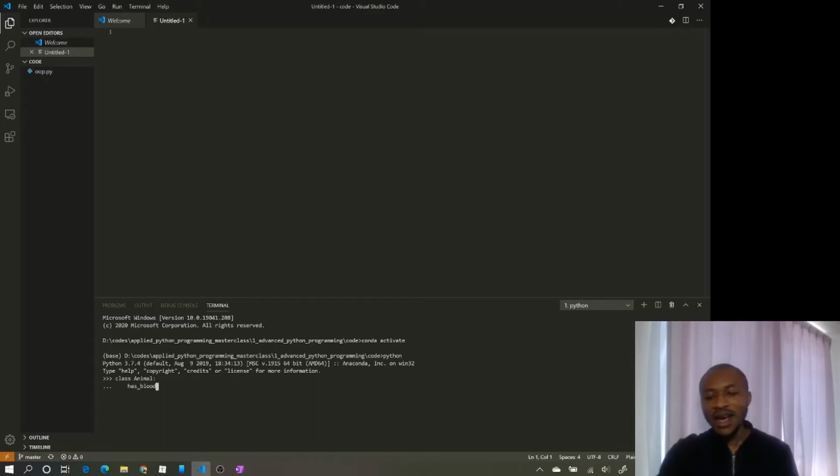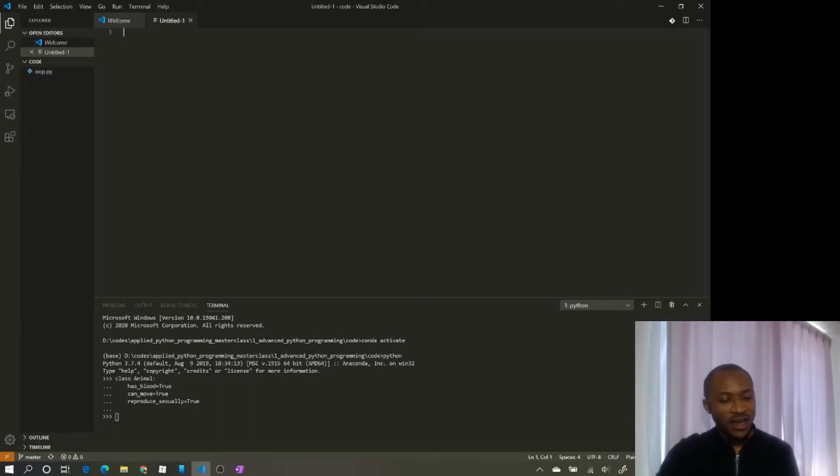Some attributes of animals are that they have blood, so I'll say has_blood = True. Then can_move. Yeah, animals can move. That is also True. And thirdly, I'll just say reproduce_sexually. That is also True. So now I have created a class of animals.